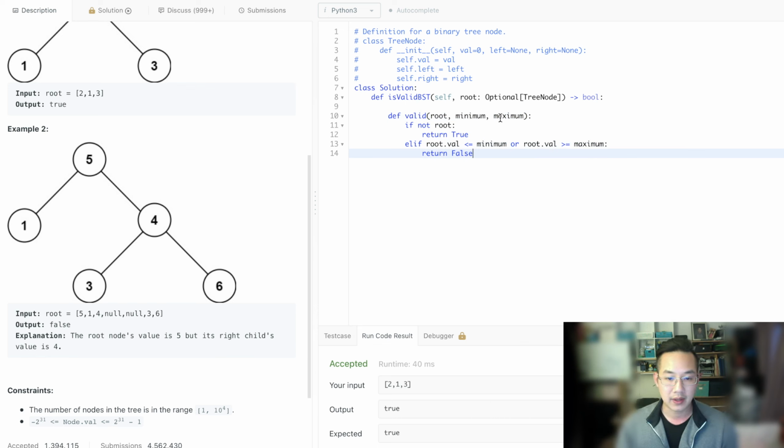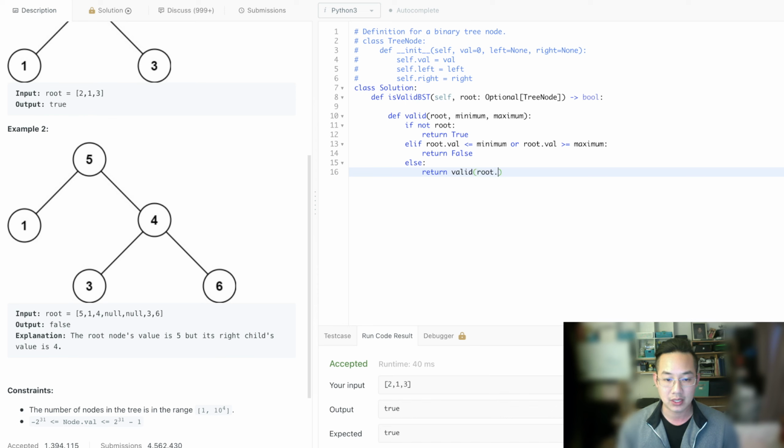What is our minimum? When we go to the left side, the maximum is going to be 5, and the minimum we need when we go to the right side is 5. So else, return a valid check.